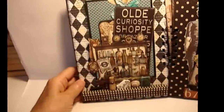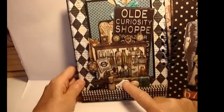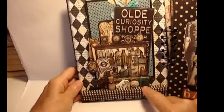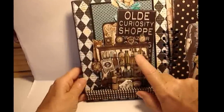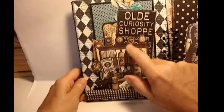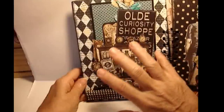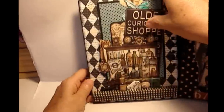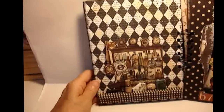When you open up and come inside - it's kind of big so I had to pull it far apart - this is a ledge that I built up here. It sits by the curio cabinet, which I thought would probably be the first thing you'd see when you go into the store. I fussy cut it all out and glossy accented all the bottles to make them look like glass.